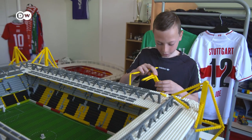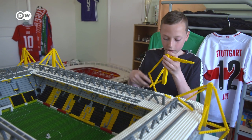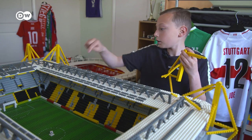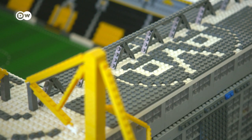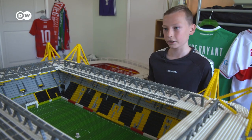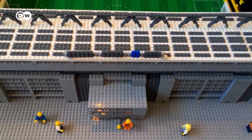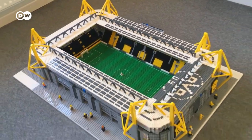This one was definitely my most challenging stadium that I've had to build yet, purely just because there's so many different features to it, like there's lettering under the roofs. And then the roofs themselves are very difficult because they've got lots of solar panels and patterns on them. It just looks really cool and the most realistic stadium I've done, in my opinion. You voted for it, so I built it. This is Borussia Dortmund in Lego. The 13-year-old posts pictures of his finished works on his social media channels.